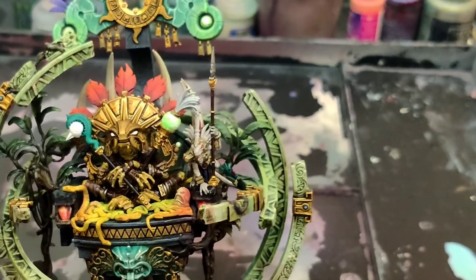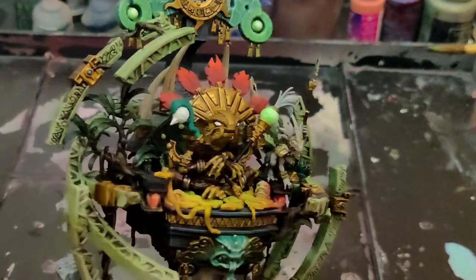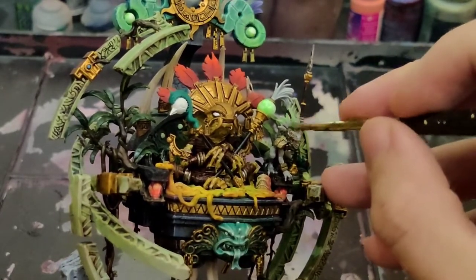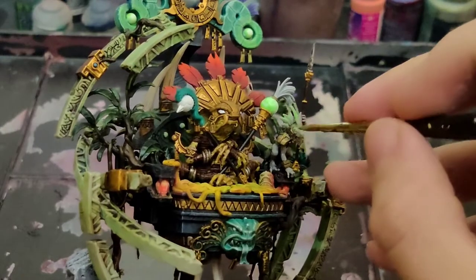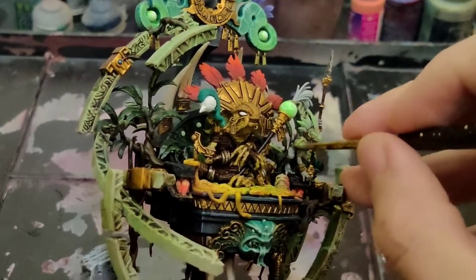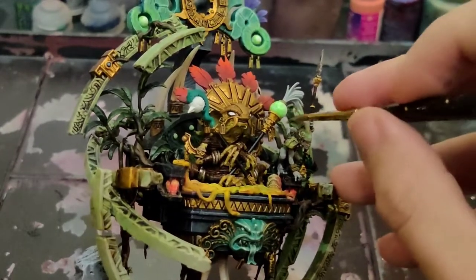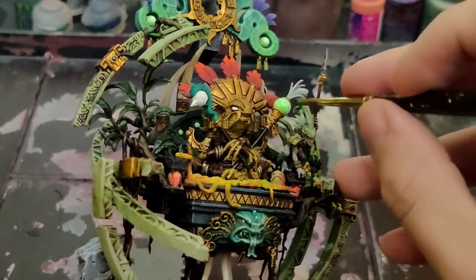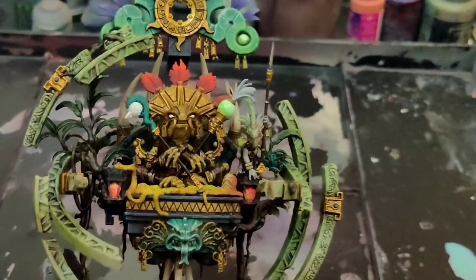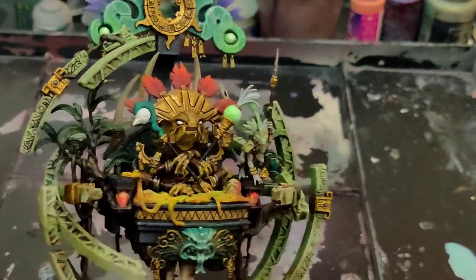Orbs are going to be green as well here. I'm going to add some OSL glow onto the side of the Skink's face, hence I didn't add too many details to it. I did make the eyes nice and bright, so when the OSL hits the eyes, they will also pop out too. I also glazed it over his gold arm, his gold shoulder plate.